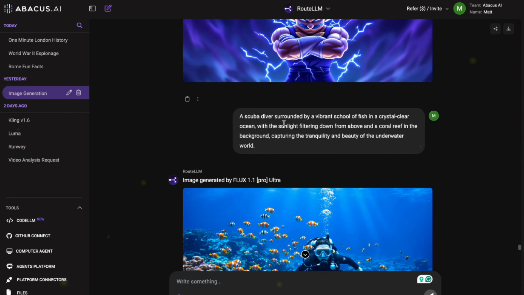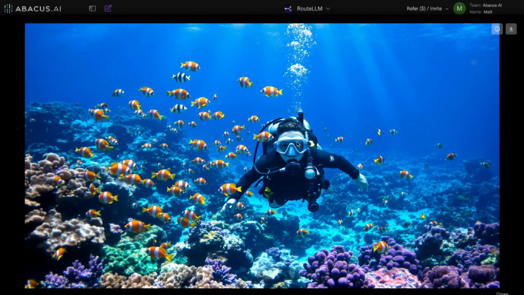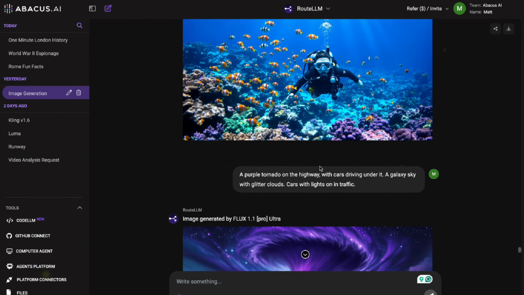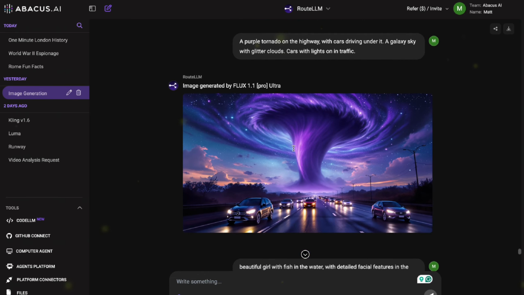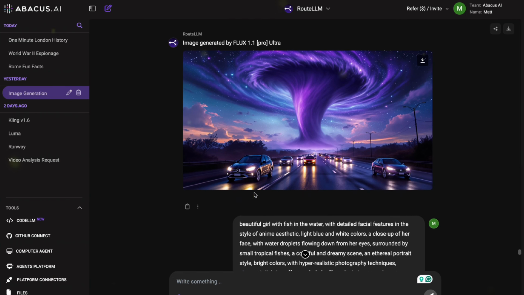And here we have a scuba diver. So the next example, we used Model Ultra again. It looks very real. Maybe you could tell that there are not enough details on the face. I would probably need to generate this example one more time, but nevertheless, if you're using it for a background footage or like your B-roll, then it will be a good generation. Now we have purple tornado, and here's a purple tornado, and we have cars driving. Again, quality generation. It looks a little bit surreal, something a little bit more creative. We'll try to animate it later too.